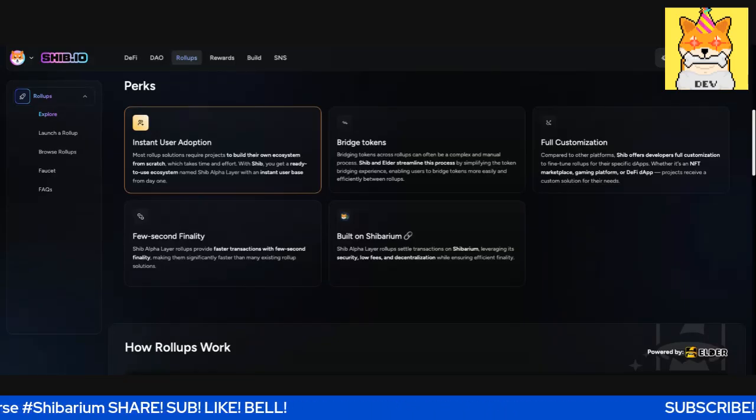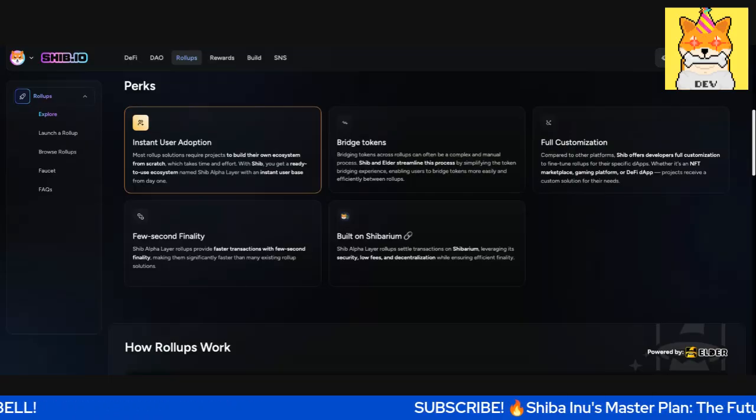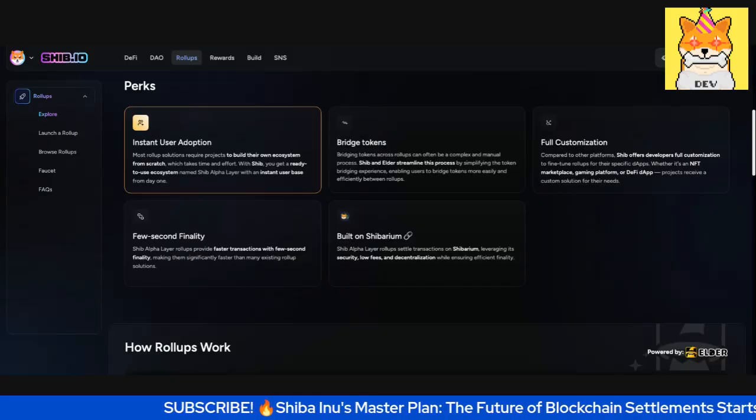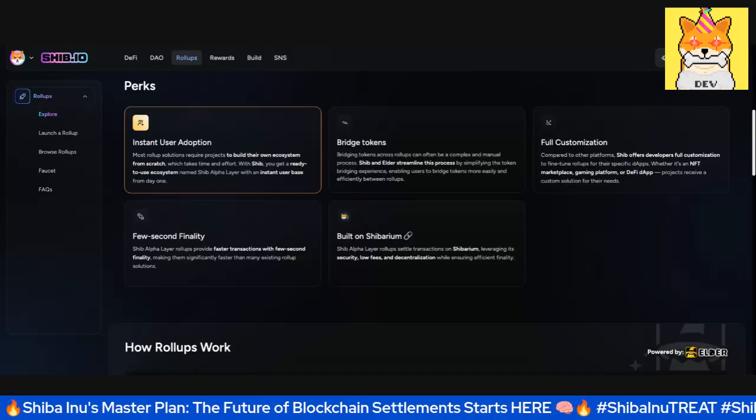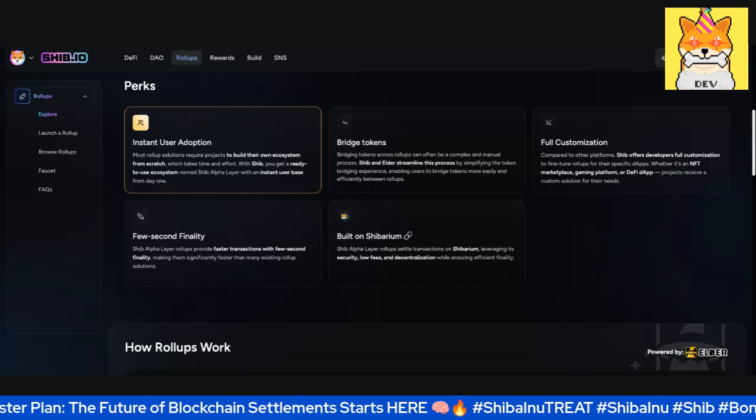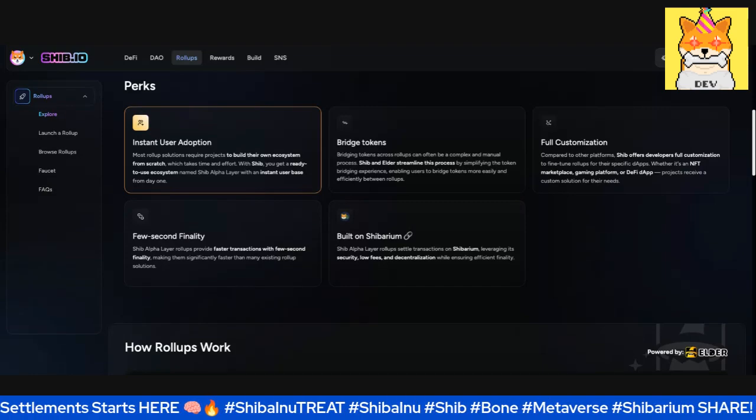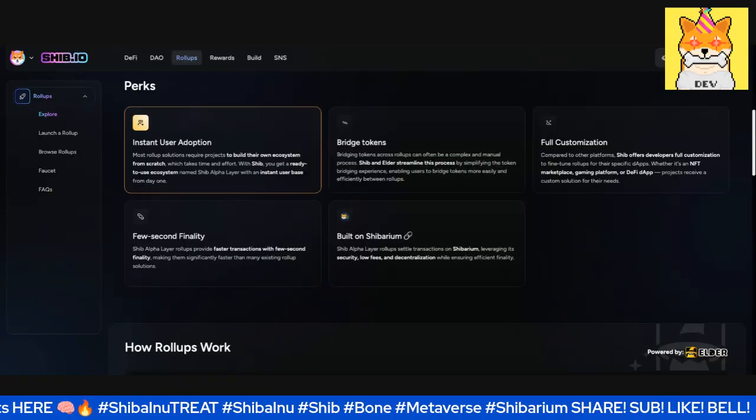Okay, so first let me just say why settlement layers matter. All right, real quick, let me break it down. So what's a settlement layer? So simple, it's where the money actually lands. When you swap, stake, buy, or bridge, something has to finalize that transaction.